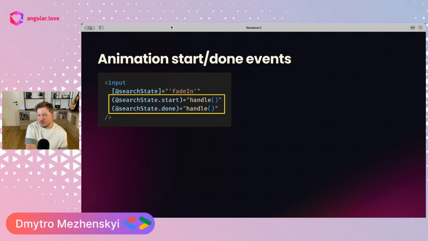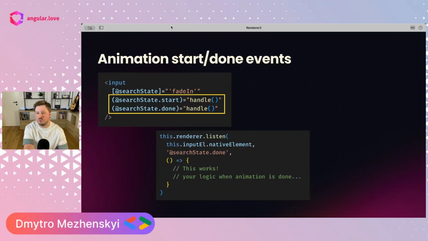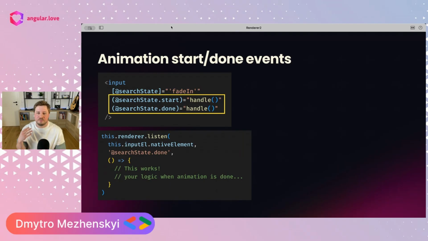What is also interesting is that if you try to listen for these events using addEventListener, it will not work either. This is, again, a use case when you have to use a renderer and the corresponding listen method that can handle this type of event, and you can subscribe to these animation events and perform the job you need.